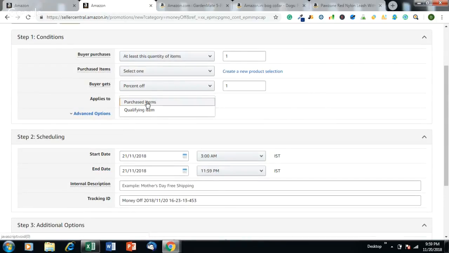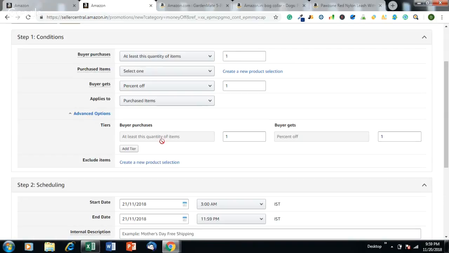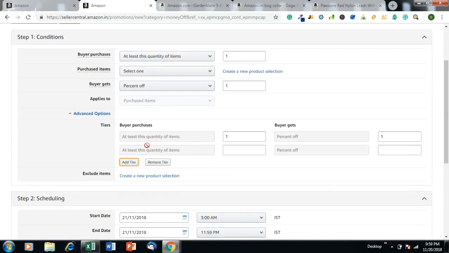Then you can say purchased item. Mostly it will be purchased item which you will run, and you can click on advanced, where you can add certain tiers again if you want to run it for multiple listings.